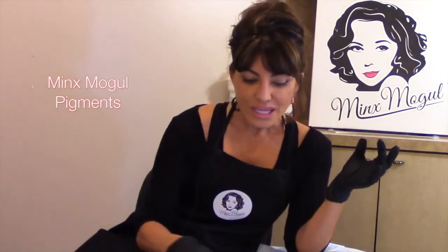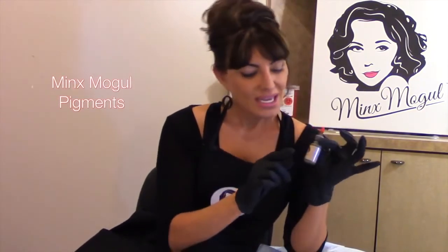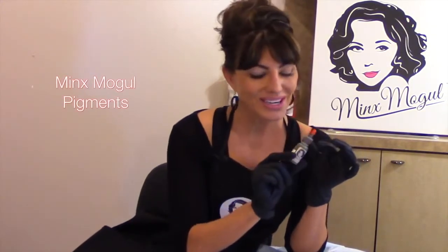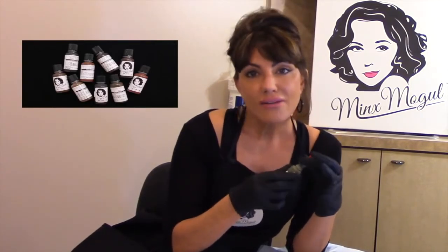So we love that we can offer this to you. I also want to point out that when you get the pigments and you look at the bottle, don't be fooled because there's a little bit of hue that comes through the plastic. Like our dark chocolate here, which is one of our most popular colors — you might see a little green hue, but think of it as like a gift box: you really don't know what's inside until you open it. So once you do open these pigments, you'll see the beautiful, rich, true tones. You're going to love them.